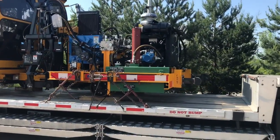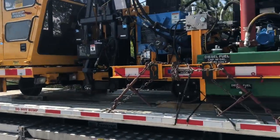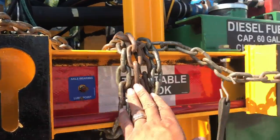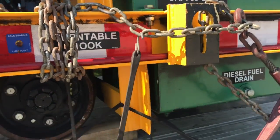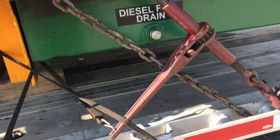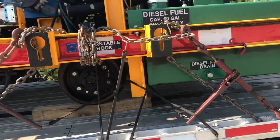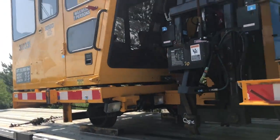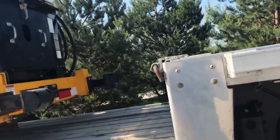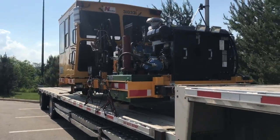I'm getting ready to finish up eating and head out. Also, you can see I wrapped all my chains up, and bungee them down. I bungee my ratchet arms in, holding everything in nice and tight all the way around. Everything's held in nice and good, so I shouldn't have no problem with DOT. But it's an easy load, you can't even feel it. Super light. Getting ready to head out.